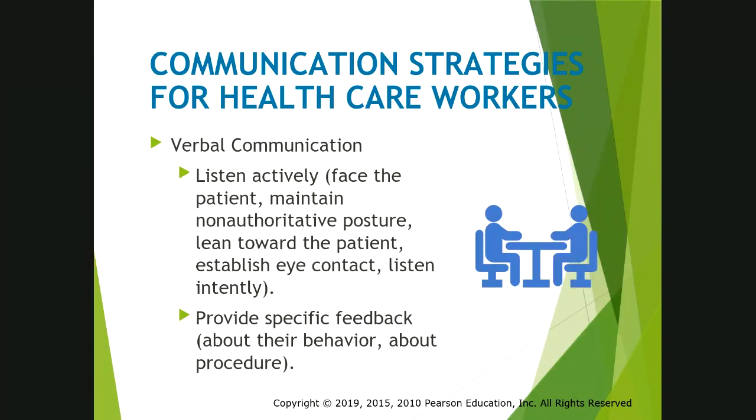So we listen actively, face the patient, maintain non-authoritative posture, lean towards the patient, establish eye contact, and listen intently. Provide specific feedback about a behavior, about a procedure. So if the patient states to you, I don't want to have my blood drawn, we then have to provide specific feedback. So reiterating to them the essentials of why they need it drawn, and also possibly getting the nurse involved to let the patient know what they're looking for.